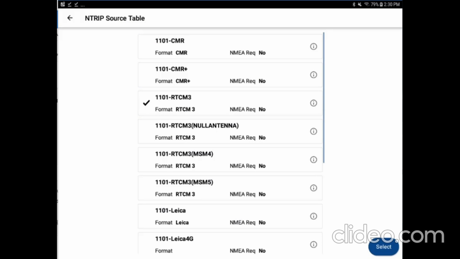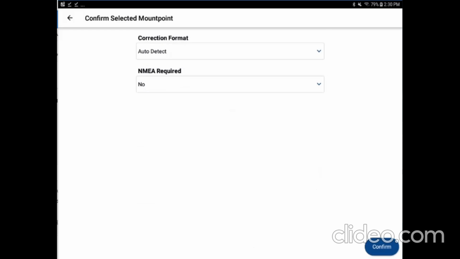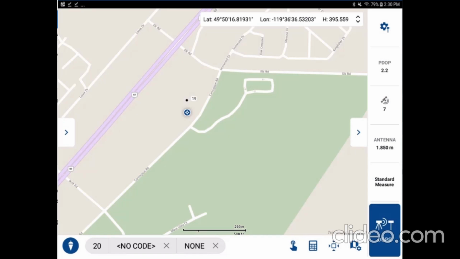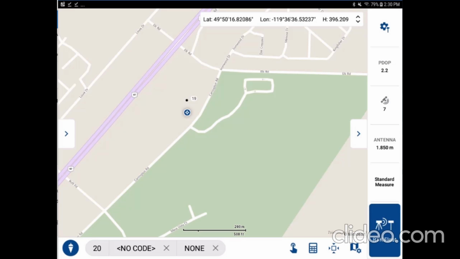Or I picked a different mount point and connect. And on the map view, we'll see the measure button in the bottom right corner will always display our solution, and we're looking for RTK for the RTK fix solution. You can also use the observations toolbar to see if your current solution matches your tolerance mode settings.